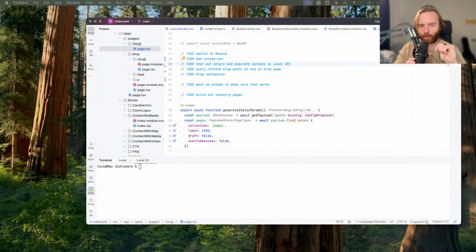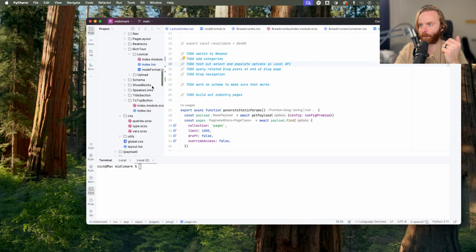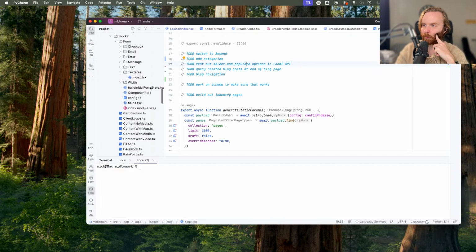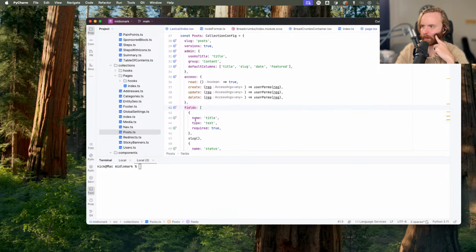But first, what I want to do is take a second to answer a question I got the other day about my function calls in my collections. So if I go to one of my collections, you may have noticed, and I know some of you at least have, my posts probably has it.